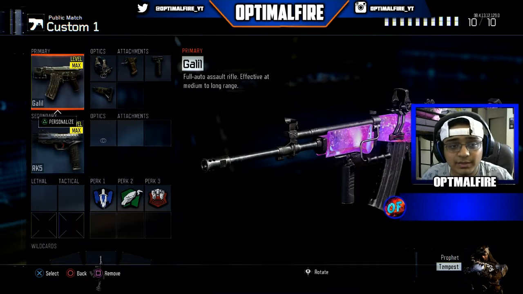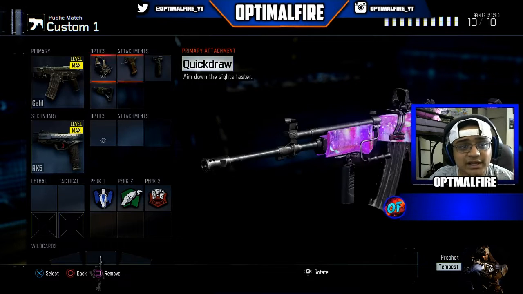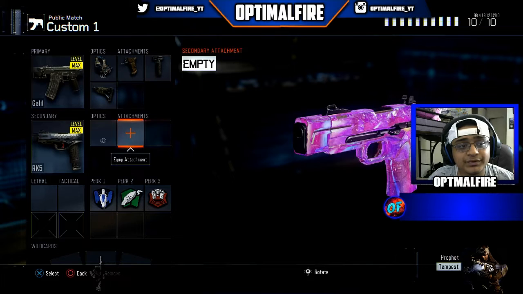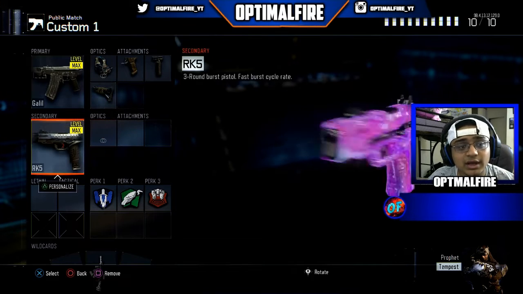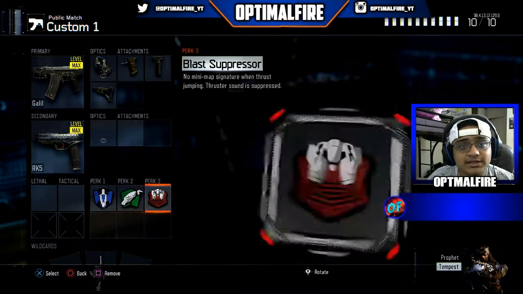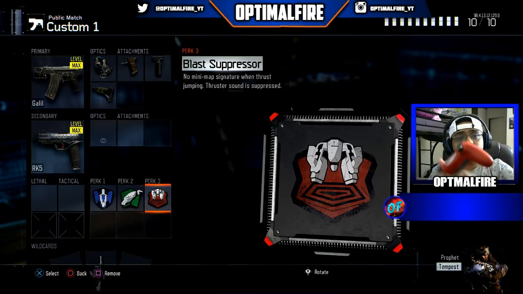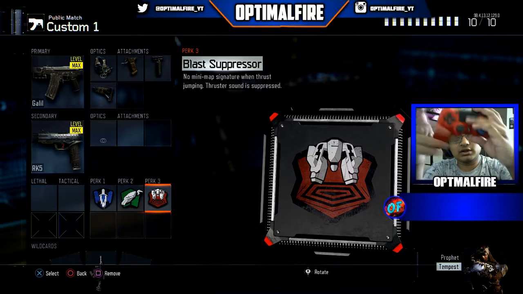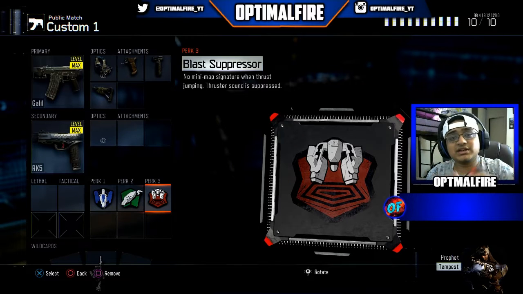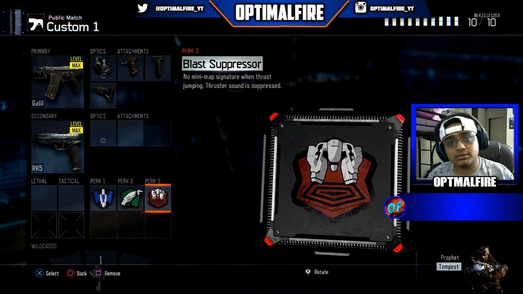Let me just go over the class real quick. I have the Galil with the reflex sight, quick draw, grip, and stock, and I got an RK5, afterburner, scavenger, and blast suppressor. For any of y'all that want to know, I play with a regular controller. I don't use no scuff or nothing. My scuff is broken completely. It won't sprint, it won't jump or anything. So I have to play with this.